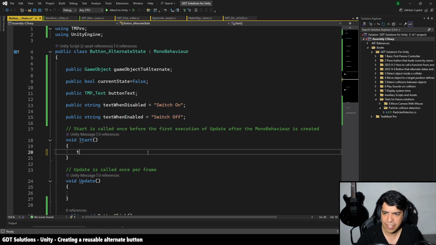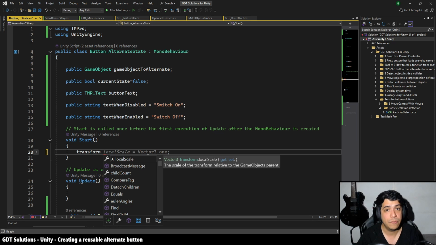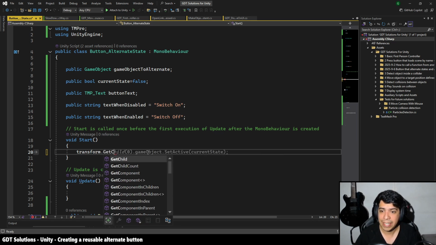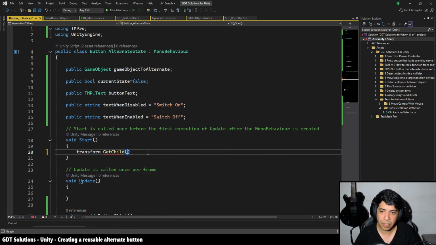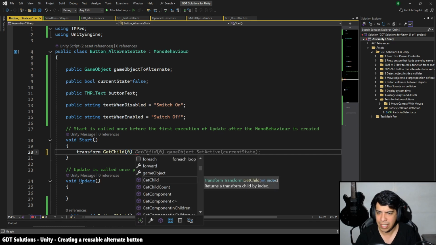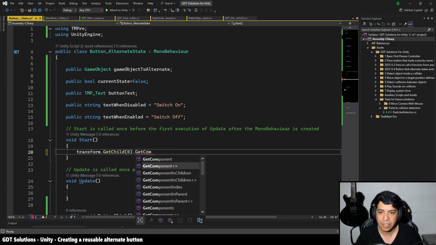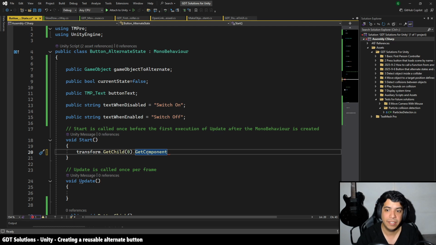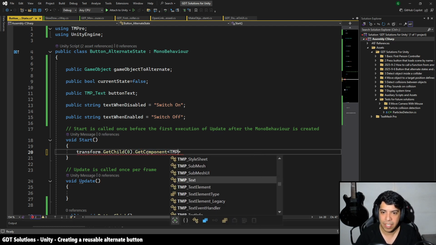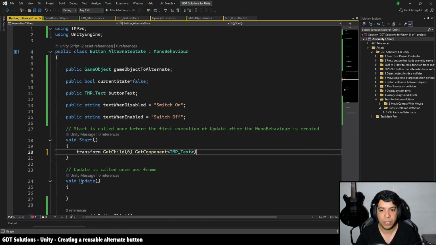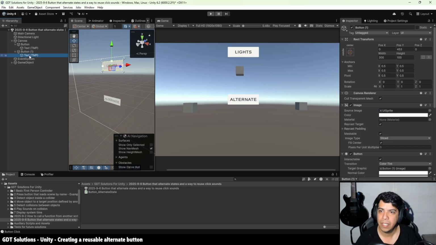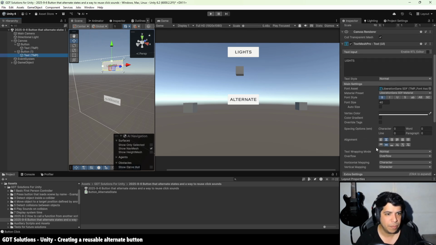So here we can write transform, the transform of the button, dot get child 0, the transform of the first child of the button, and using the dot operator one more time, we can get a component that could be present on the child of the button. And we are looking for the tmp_text component, which is the text component, which is this component from here.